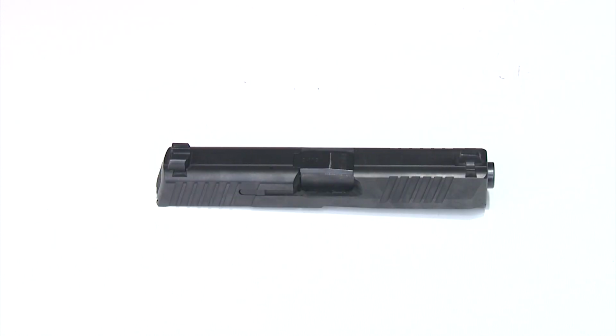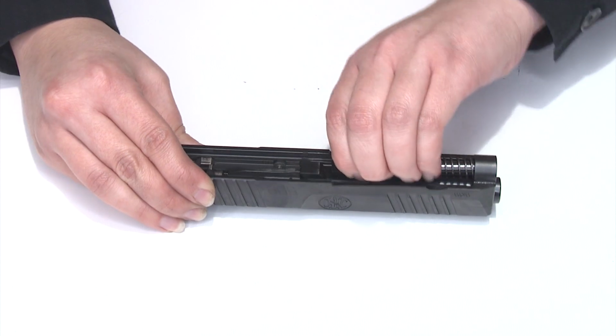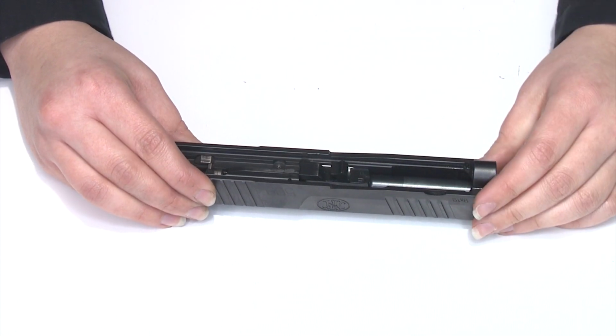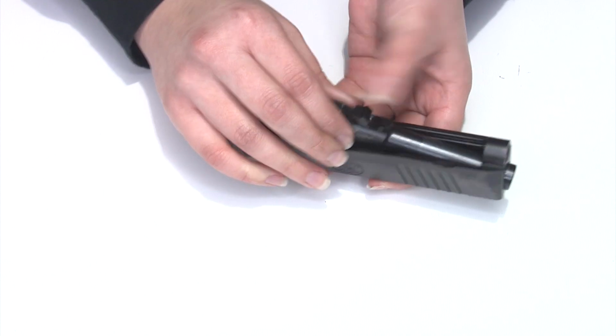To remove the factory barrel from the FN509 slide, you're going to want to turn your slide over, remove the recoil spring by pulling to the side and up. To remove the barrel, you're going to want to lift forward and then pull up and back.